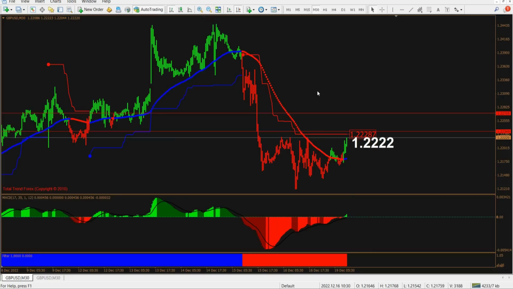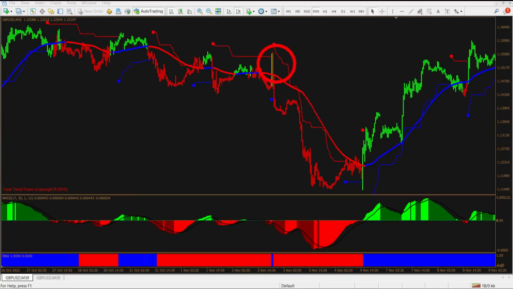Now let me show you some more examples using this method. You can see here, after the creation of the sell signal the market has gone down very well. We could have made a very good profit by executing the trade. But there will be a question in your mind that all the signals that have been created before this are all fake signals. I am telling you again to watch the full video slowly. I will tell you everything step by step.